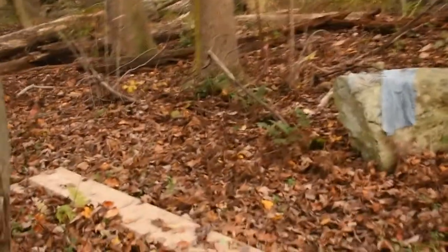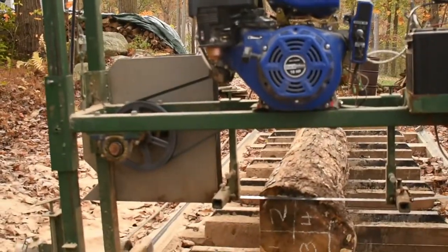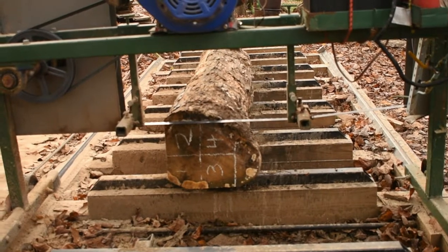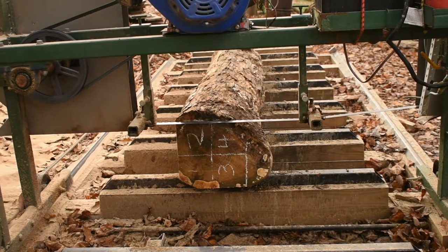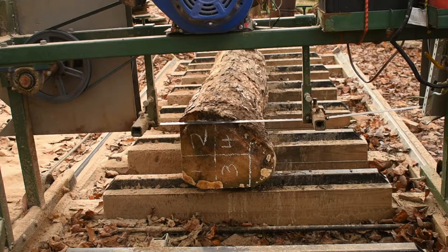So one other thing I do want to mention is when you're doing the layout with the template, you want to make sure you're doing that on the small end. That way you get a better idea for the minimal space needed. If you do this on the big end, when you start cutting through to the small end, you realize there's not as much wood in the post as you think there should be. So that's something I did want to mention here.